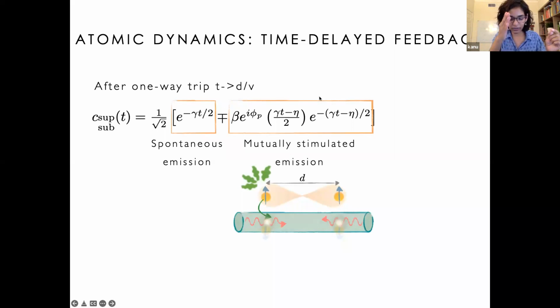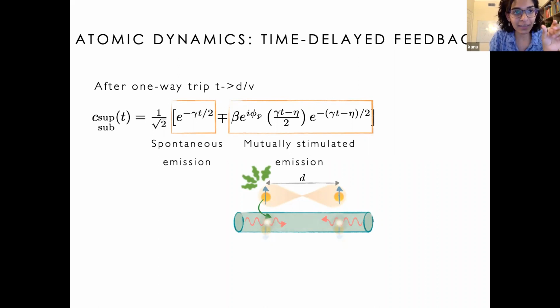So if I truncate my full solution, let's say, to right when the photon from one atom has reached the other, here the first term corresponds, of course, to the spontaneous emission, which we know very well, an exponential decay with time. In the second term, you can see that there is a modification now coming from the interaction of the first atomic dipole with the photon that comes from the second atom.